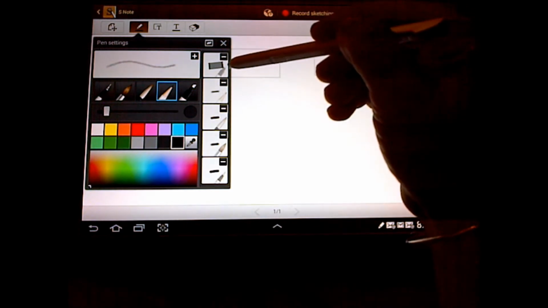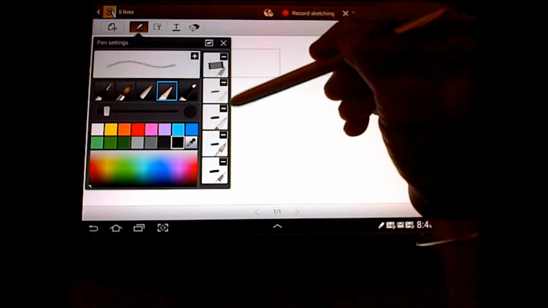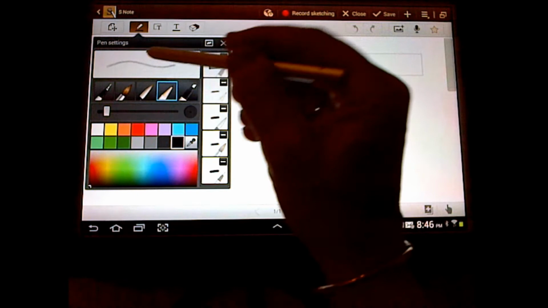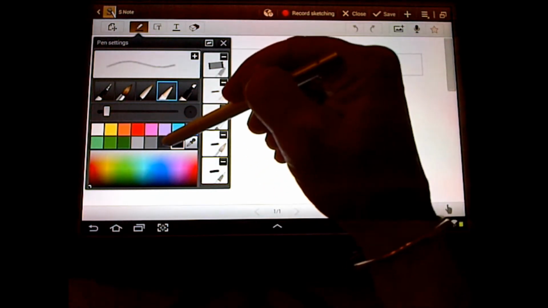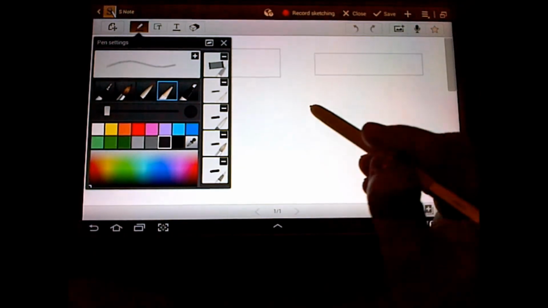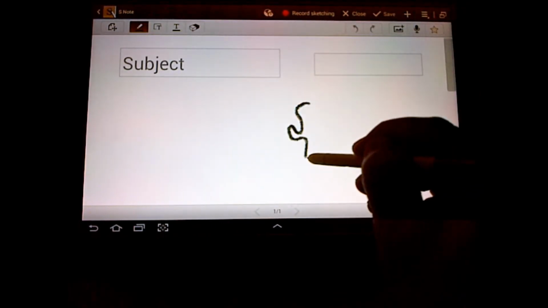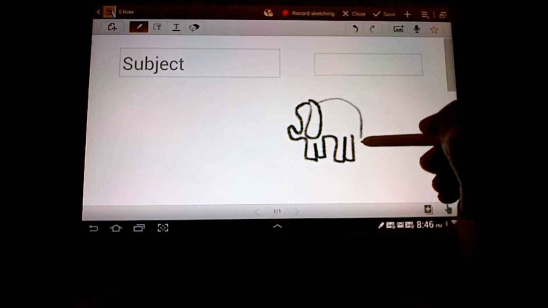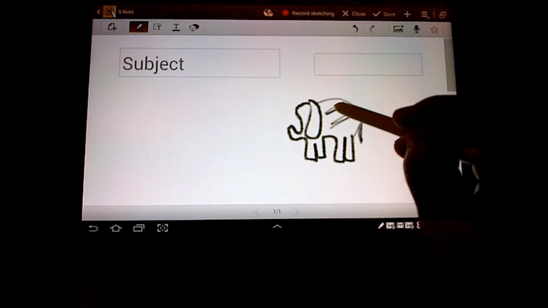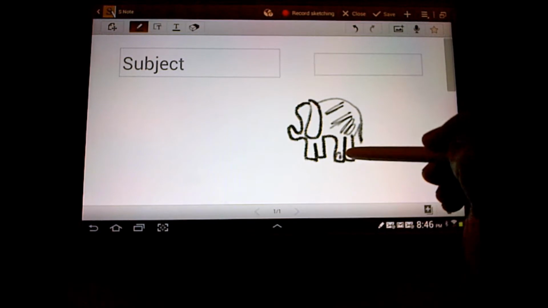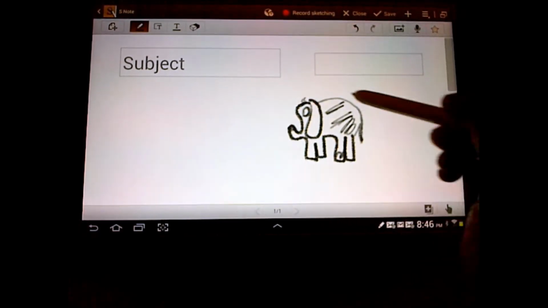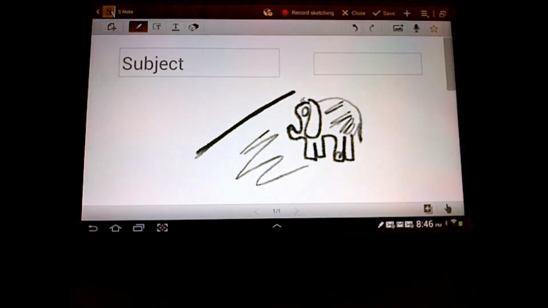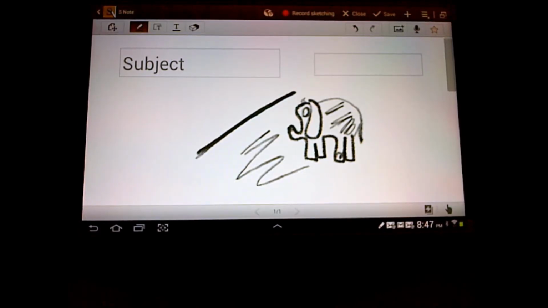So let's go ahead and select this and go back. See, it has a little icon of a marker, a pencil. Looks like a fine brush, a little fatter brush, and a marker. So let's go back to the pencil. We'll leave it on like a charcoal gray. And we'll start drawing. See, have a dark line, got a fine line. Very nice, it's pressure sensitive. So that's great, you can have a lot of fun with that.